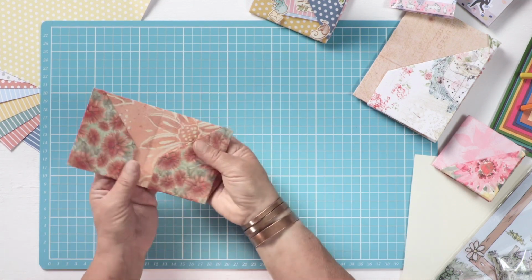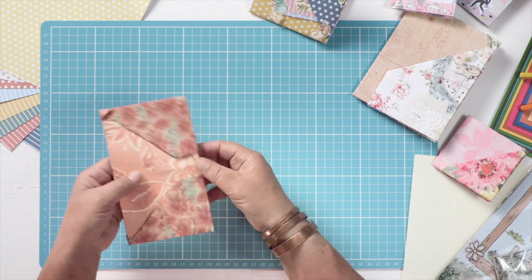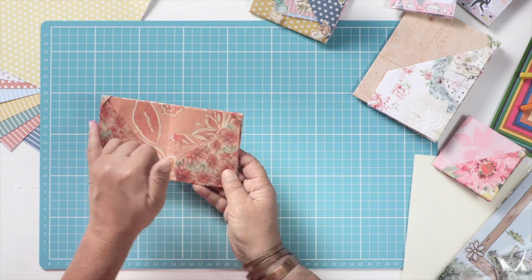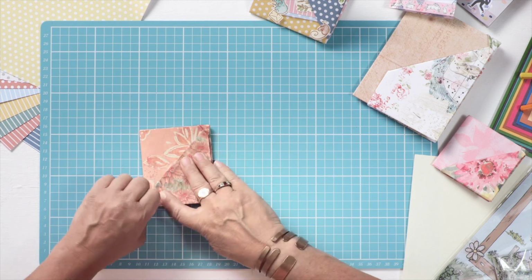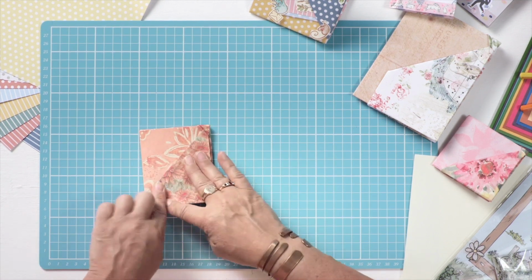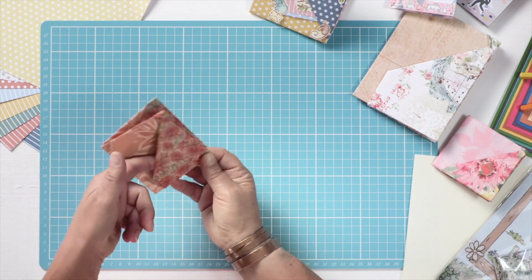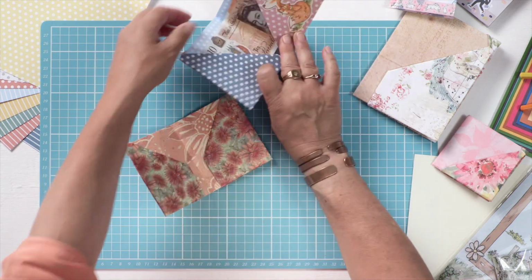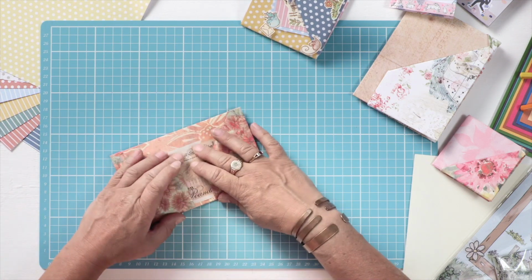And your best bet is to fold it so the photo corners are on the outside. If you fold it with the photo corners on the inside, you'll find that that centre page will start to buckle because it's got slightly less room because it's being held by the photo corners. And there you've got your simple money card with your pockets inside and out. So you can just slip your money into it. And you can decorate it however you like.